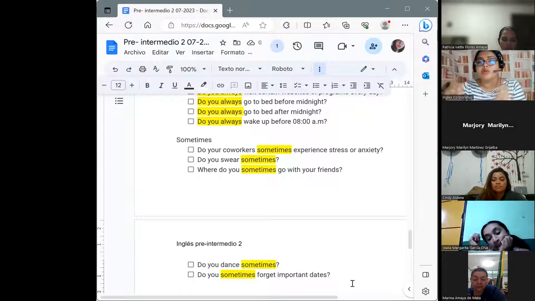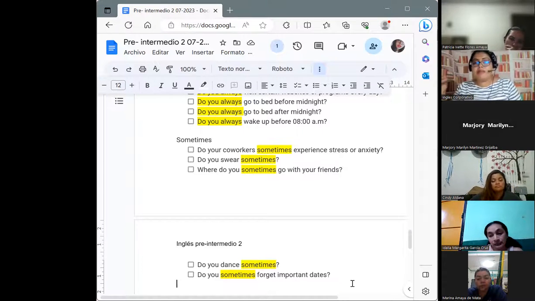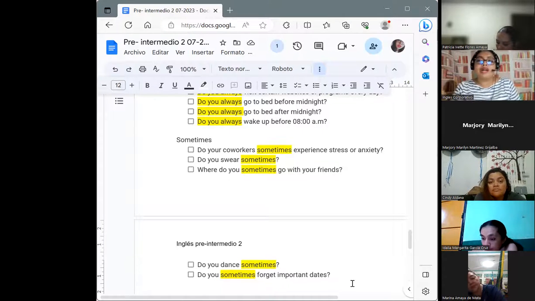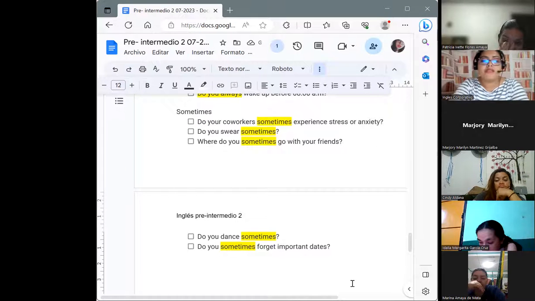Now, with the last group of questions, we are going to use how often. Aquí estamos hablando no de los adverbios como tal dentro de la pregunta, pero sí estamos hablando que para nuestra respuesta, lo más seguro es que utilicemos adverbs of frequency. Porque el how often me pregunta a mí, ¿qué tan seguido tú haces una acción? Entonces yo voy a contestar I always, I sometimes, I never, I usually, I rarely ever, I almost always, different adverbs of frequency, to explain the quantity of time that I put to this action. Entonces, con esas preguntas, sí, la respuesta es la que lleva el adverb of frequency. So, in this case, how often?